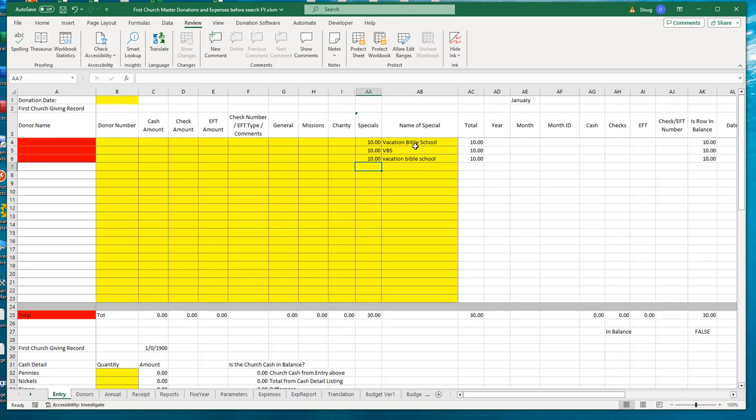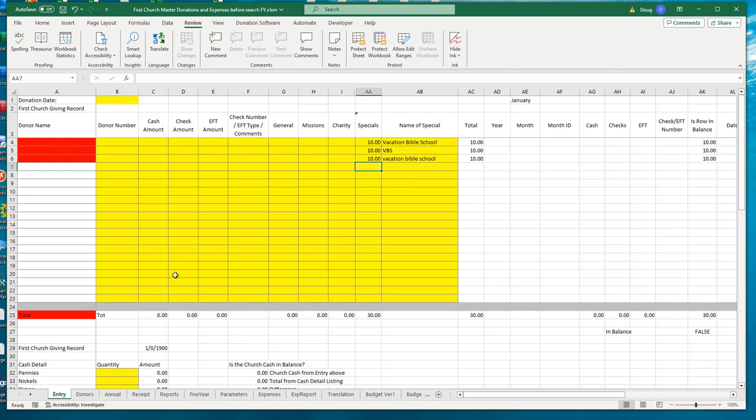Okay, now for us as humans, we look at that and we say, yeah, that's all the same thing. We know it's all the same because we're smarter than the software, than the computer is. We get that, and so we think we've donated $30 in total to our Vacation Bible School special offering.